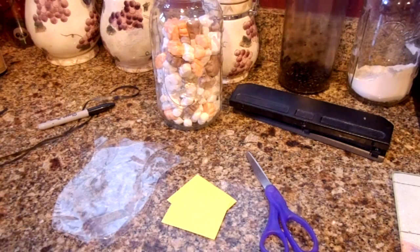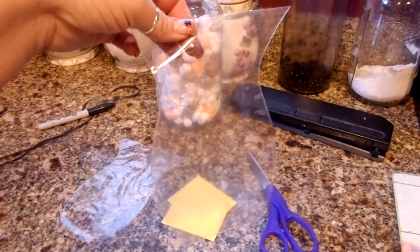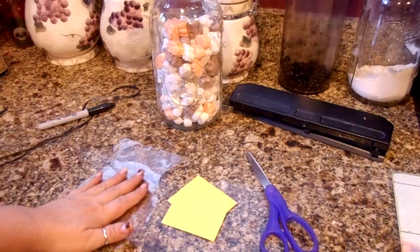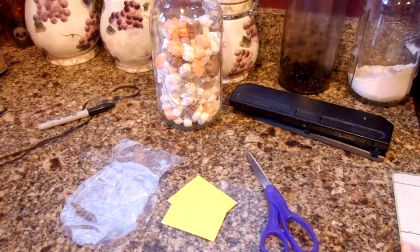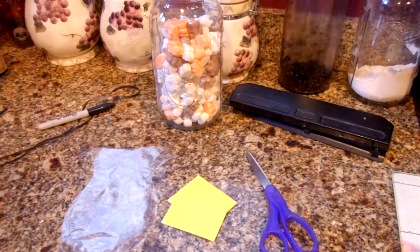It's really easy, it's really fun, and I just grabbed a few things that I had around the house, so you can get more fancy with it if you like. But I kind of just wanted to use some stuff that I had without having to go buy things. So I have these cute little cellophane bags, and you can use any cellophane bag you want — pretzel bags, smaller bags, whatever you want. What we are going to do is make little bags of ghost poop.